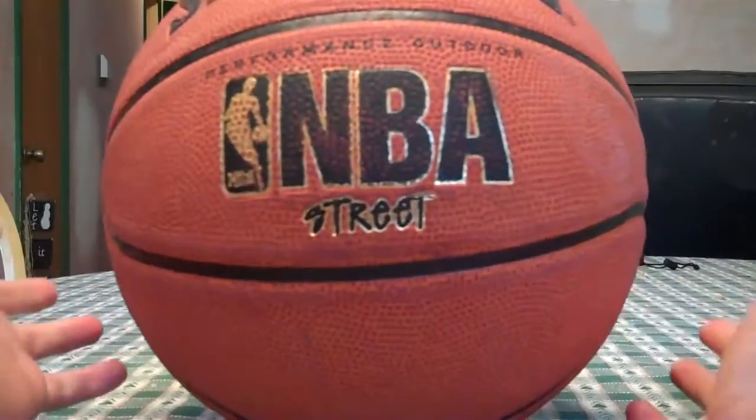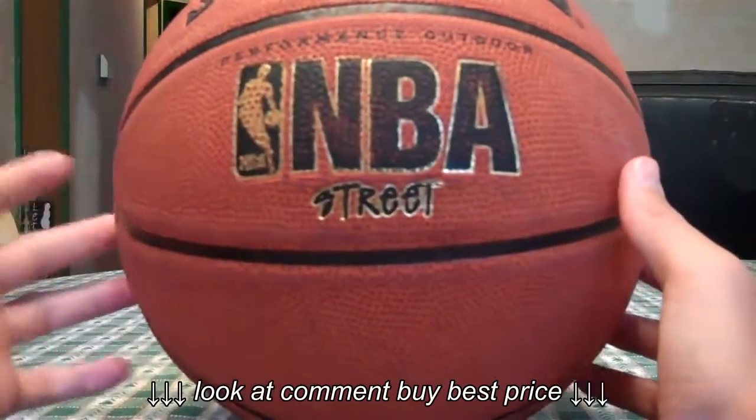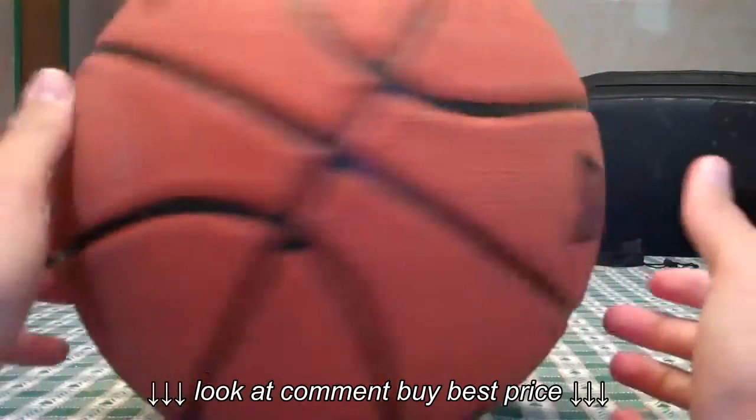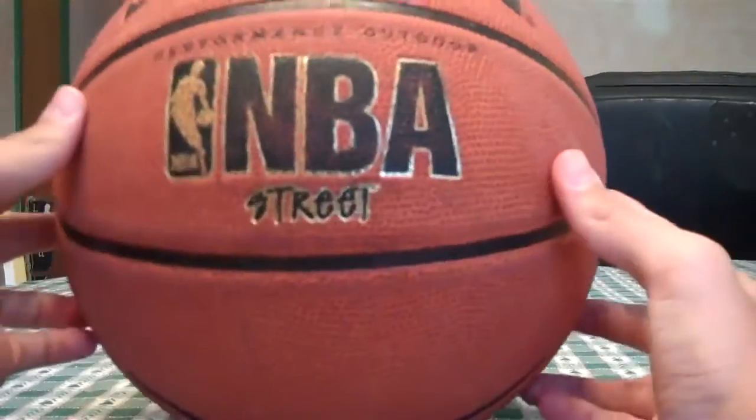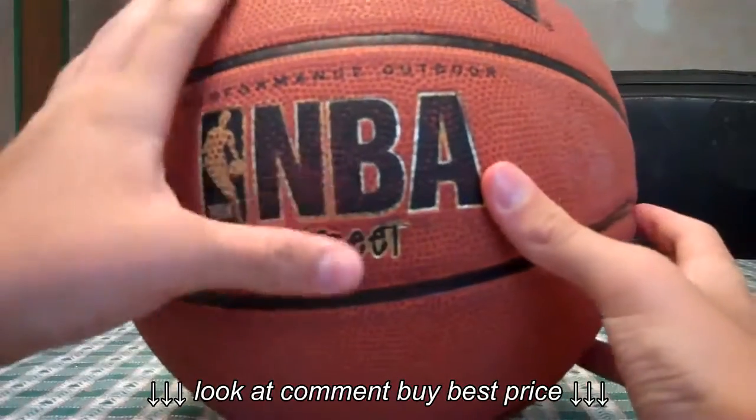Pretty much the story on this ball is that it's very cheap. It's for people that just want to get better. I'm not good myself — I just want to try to get better and practice and just have a good time outside at my local park, and this is a great ball for that.